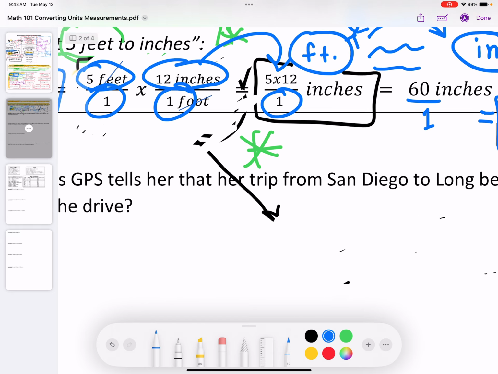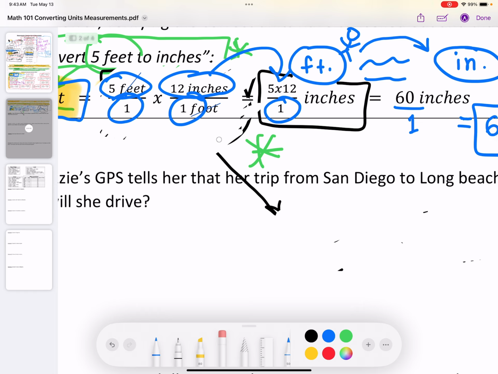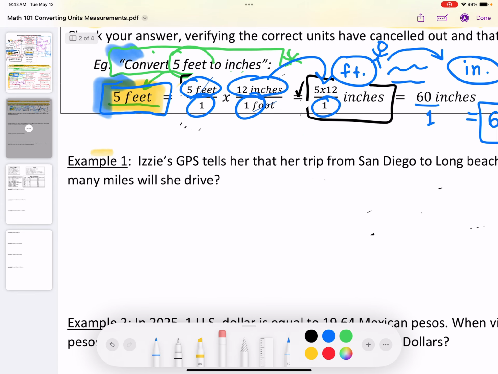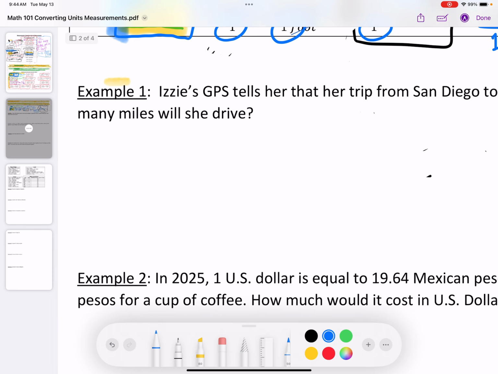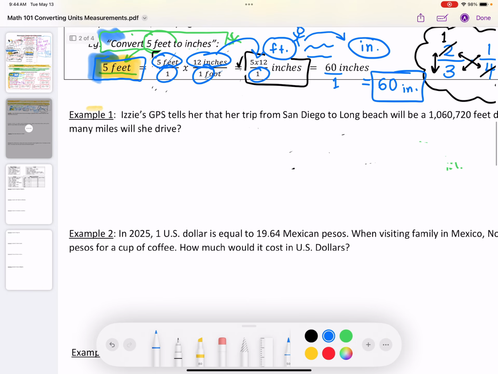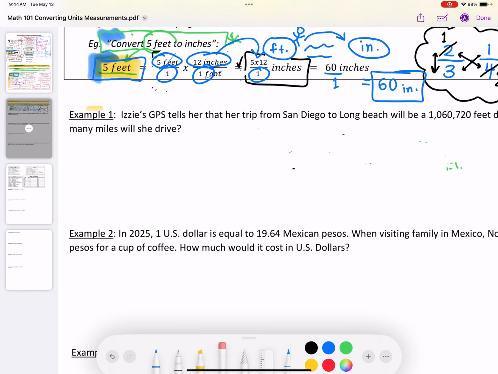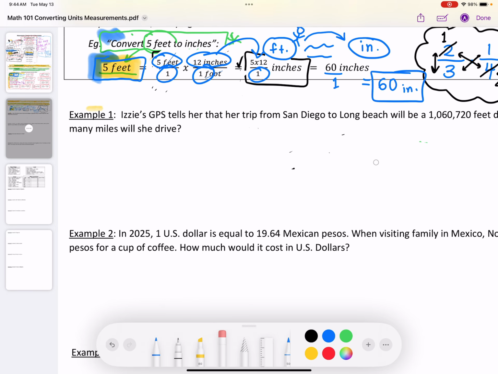I know that seems like the long way, but there are problems where you will have to do it the long way. You can't necessarily do it in your head, especially if you take a chemistry class. I said the word chemistry too many times in this video, but some of the problems are so complicated, there's no way I could just know whether I multiply this or divide that. I would have to do this fraction thing or I wouldn't know what I'm doing. So it seems complicated, but the more examples we see, the easier it'll get. And then it'll be like, oh, actually, this isn't that bad.